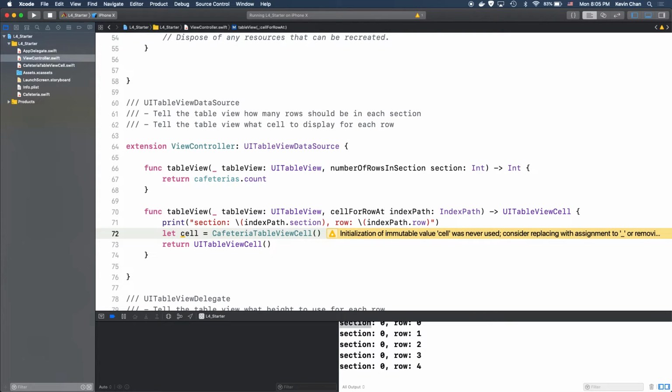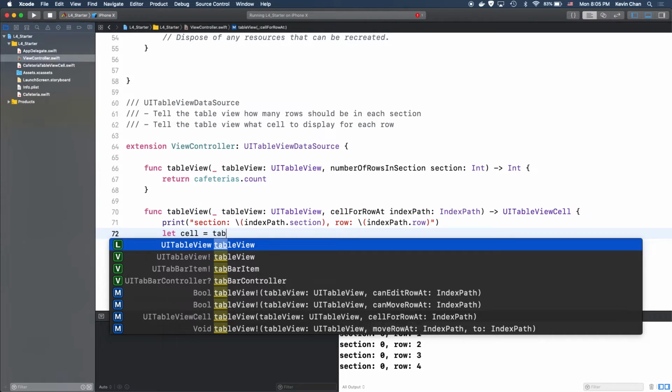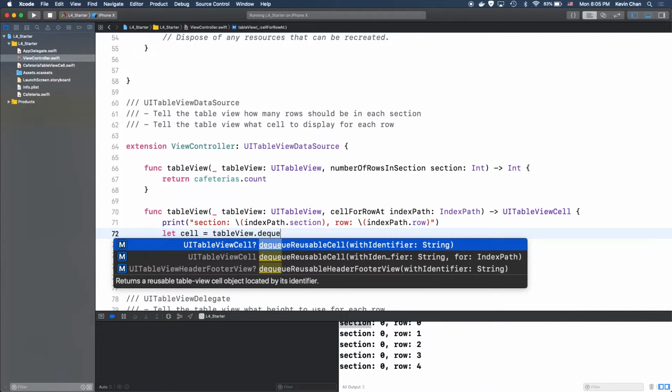That leads to the problem I discussed before about the songs in the playlist. You don't want to create 2,000 cells for 2,000 songs. Instead, what you want to do is dequeue a cell, and the way you do that is by doing tableView.dequeue, and then you want to take the second one: dequeueReusableCell withIdentifier forIndexPath.